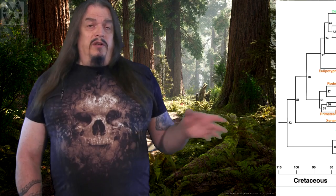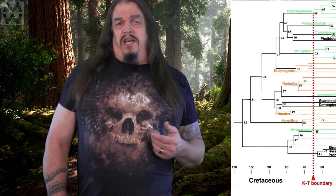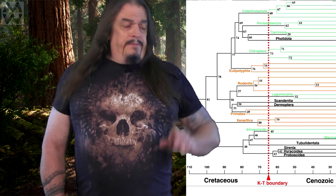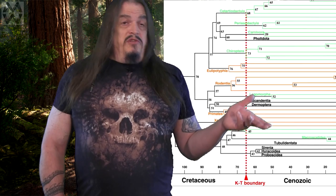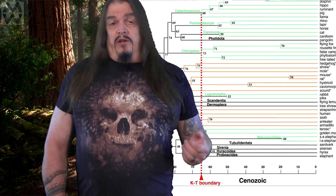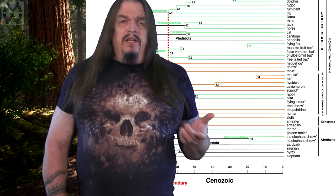So our ancestors became arboreal and developed a diet of nuts, berries, and similar foods. Estimates based on the molecular clock — averaging significant mutation rates across lineages — suggest that by this time, Euarchontoglires like us had already diverged from Laurasiatheria. A few million years later, by at least 88 to 70 million years ago, Euarchontoglires divided when rodents and lagomorphs became their own thing. The remaining group, Euarchonta — the prefix 'eu' meaning 'true' — can be reduced to Archonta, meaning 'ancestors' or 'true ancestors,' and this lineage bears a number of adaptations to living in trees and eating fruit.